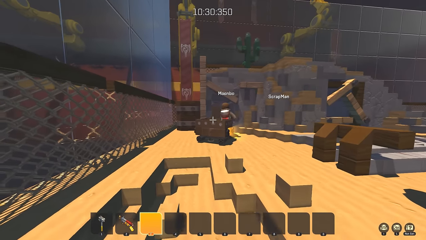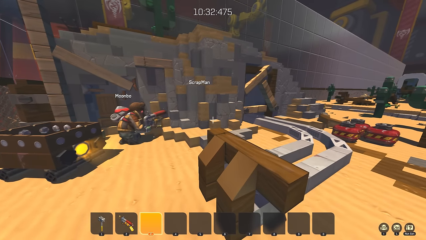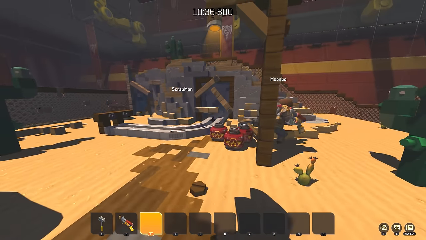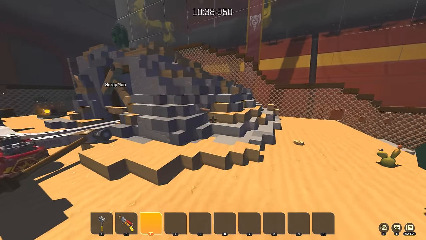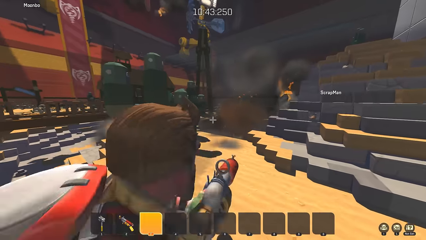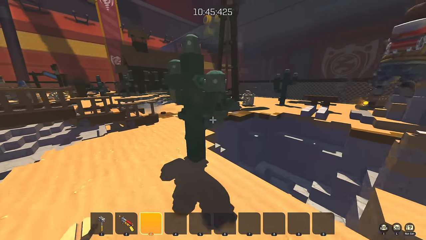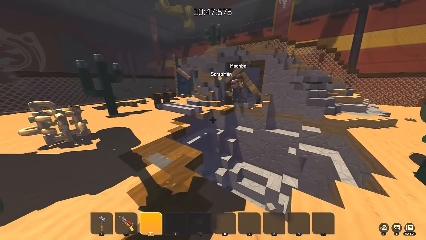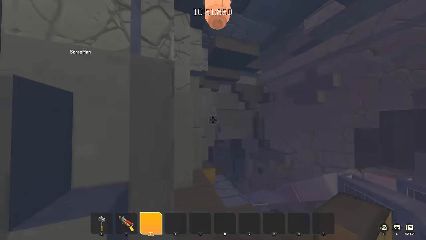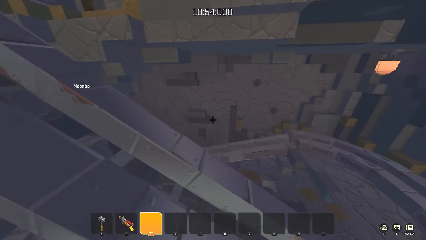Wait, is this okay? No, I'm going to get stuck in there, aren't I? I thought that was like a little cubby. Okay, well, I mean, you didn't blow up the explosives. Just stand back. Yeah, fair. Be careful. I'm doing it. Oh, wait, that didn't open this at all. I thought there was a little cardboard, maybe. Oh, wait, you can just break that like that. Oh. Scrapman, where'd you go?